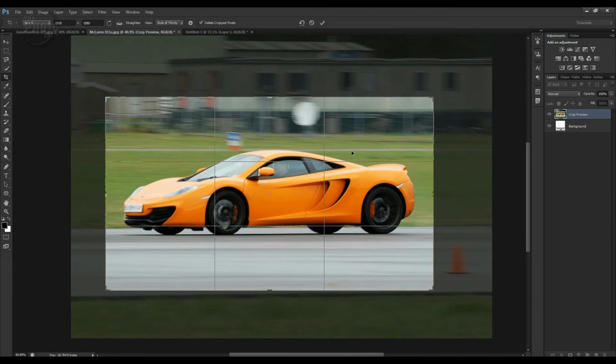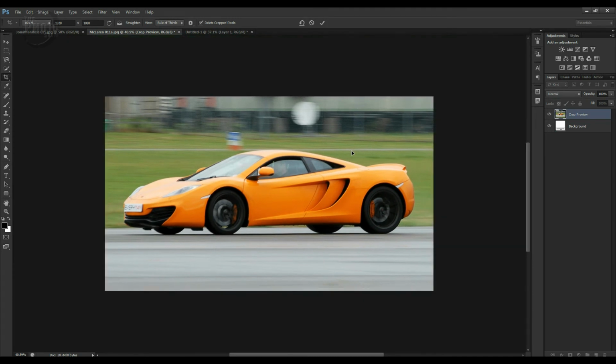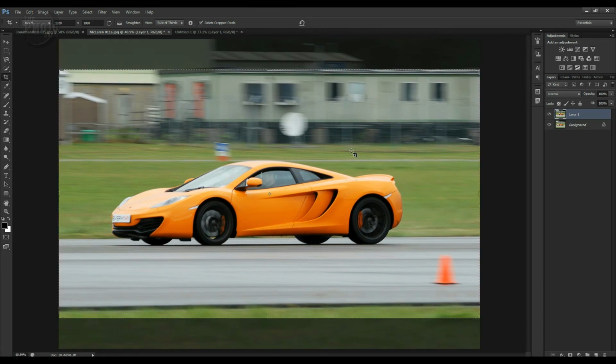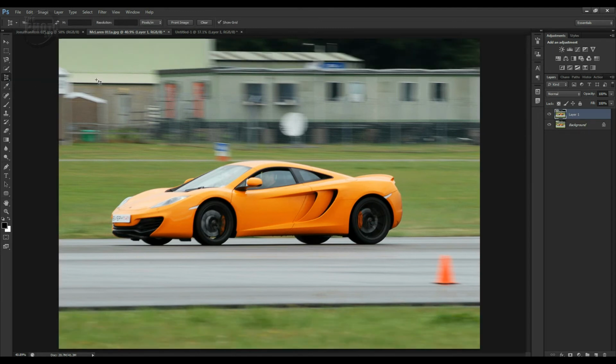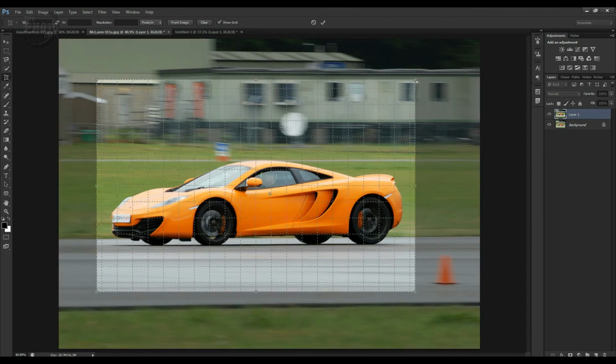So press enter, and there we've cropped the image down to the constraints that we set within the crop tool there. I'm going to undo that, so Control and Z will put us back to where we were. You've got another couple of options here. You've got a perspective crop tool, and here you just click and drag, and you get more options here that you can start to move and change the perspective on your crop.